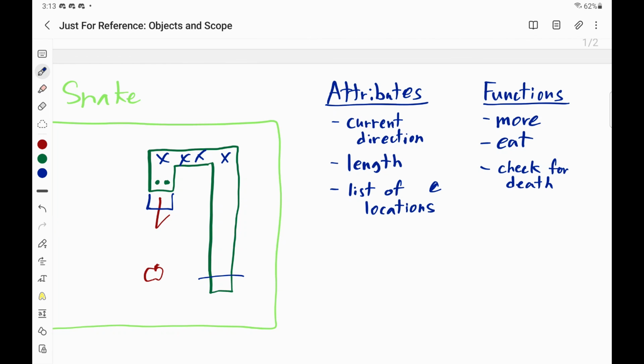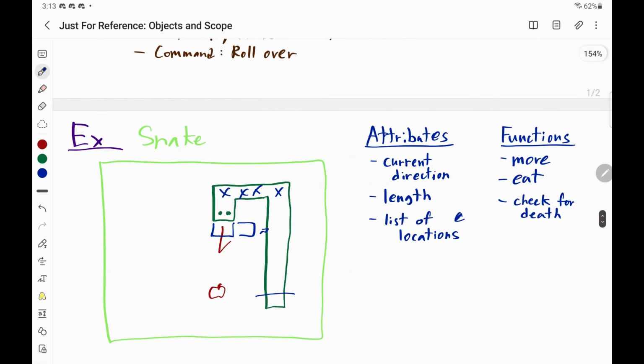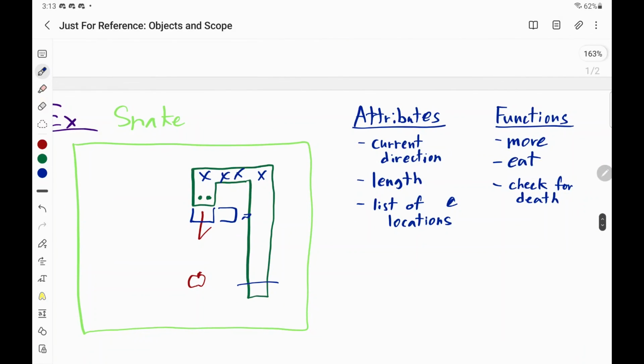So let's say that snake will go this way and then touch itself and form a loop. The snake will die. So that's how you lose the game. So on every single time that you move, you should also be checking for death. Now these can be in the same function if you like. I'm just listing them separately so that I can itemize these in a good order.